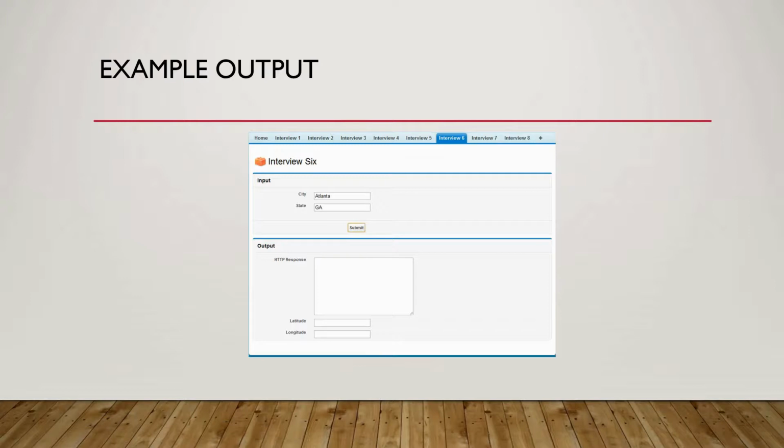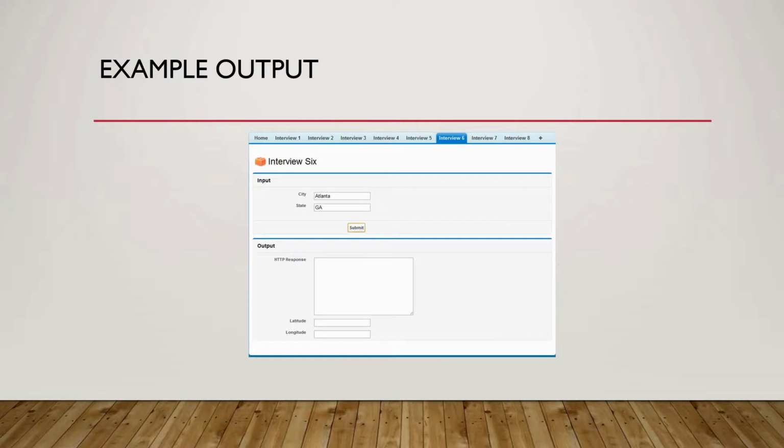The HTTP response is going to be retrieved from Google's Geocoding API. We would have to manipulate the request in such a way that the user's input is passed to that Geocoding API through a GET request.